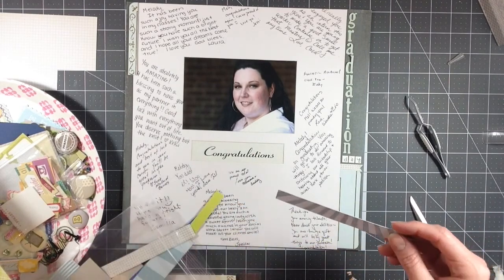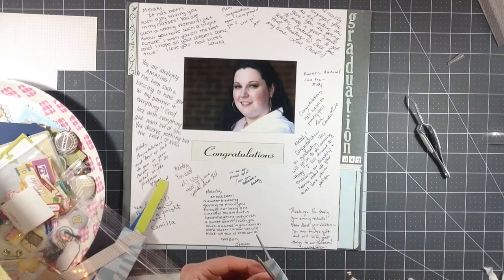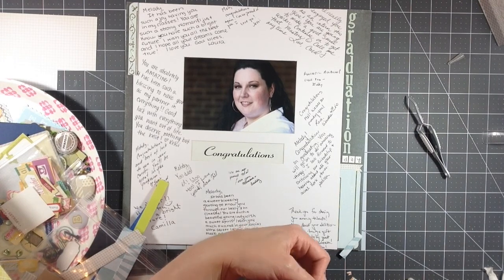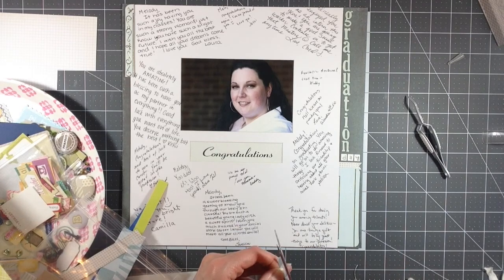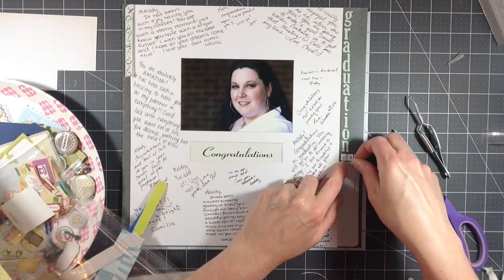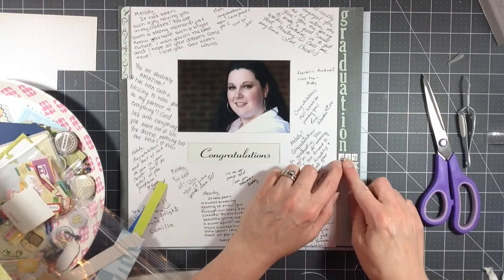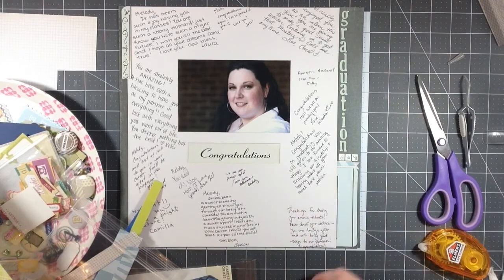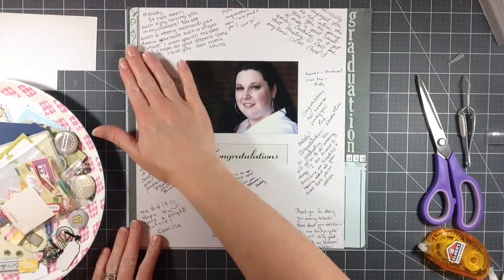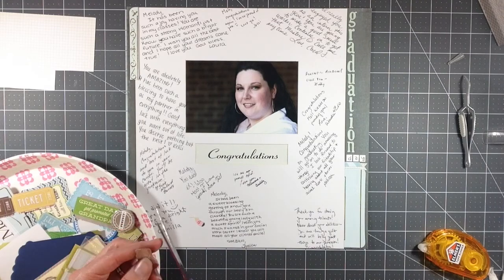So anyways, I just am cutting up a few little scrap pieces of paper here to include on the layout. And I apologize, my phone and computer just buzzed. I just got a text message. But anyway, so I'm just adding a few little banners, and the alphas that I included just say graduation day. This photo was not taken on graduation day, but the comments were made on graduation day.